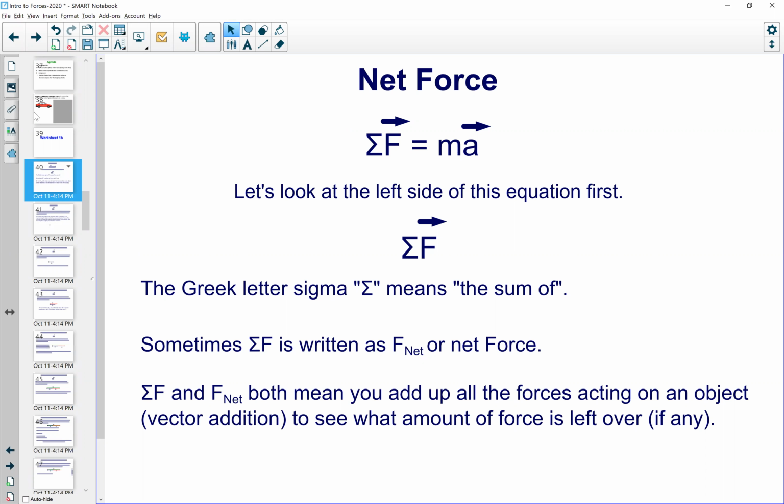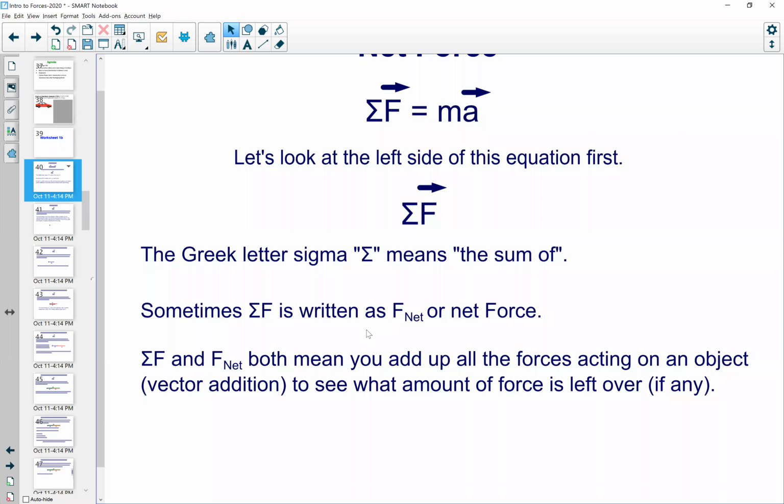Basically everything on this slide we already talked about Monday. We learned Newton's second law mathematically can be represented by sigma F equals ma. So the sum of all the forces equals the product of the mass times acceleration. And that letter, sigma, means the sum. While you can say it's the sum of all the forces, we usually use the phrase net force. And so you might see it written sigma F or F sub net. Either way is fine. And either way, what you really are doing is adding up all the force vectors.